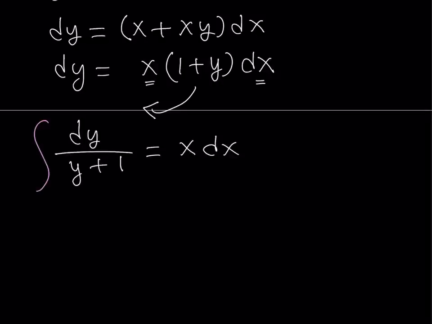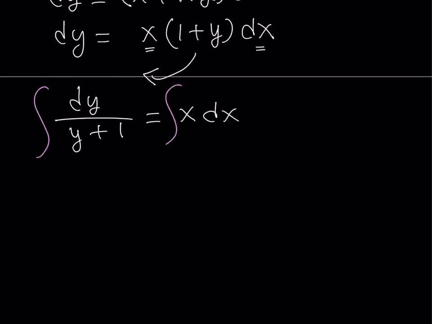Now, if you integrate both sides, you're going to get nice results, because 1 over y plus 1 is easy to integrate. x is very easy to integrate, so we can integrate both sides. Of course, on the left, it's a y. On the right, it's an x.